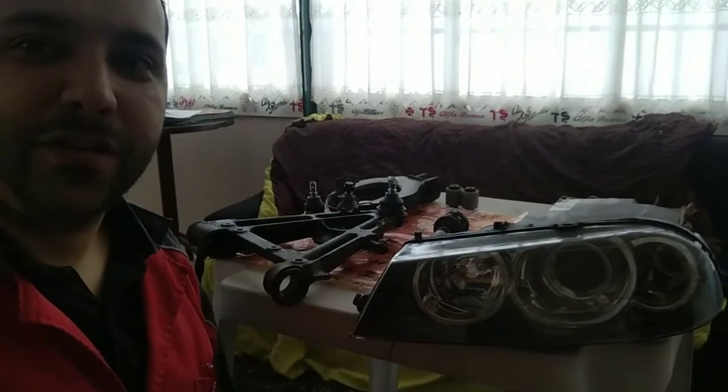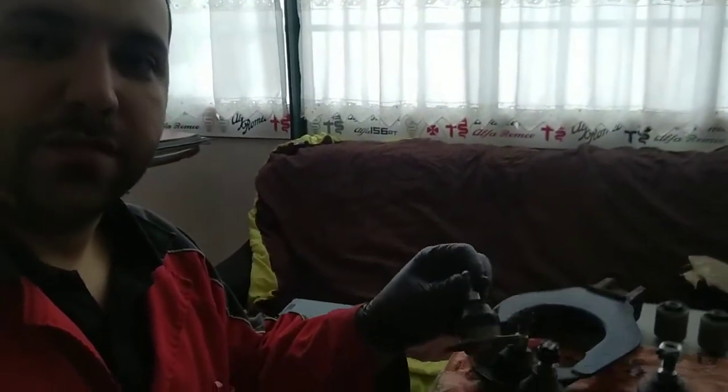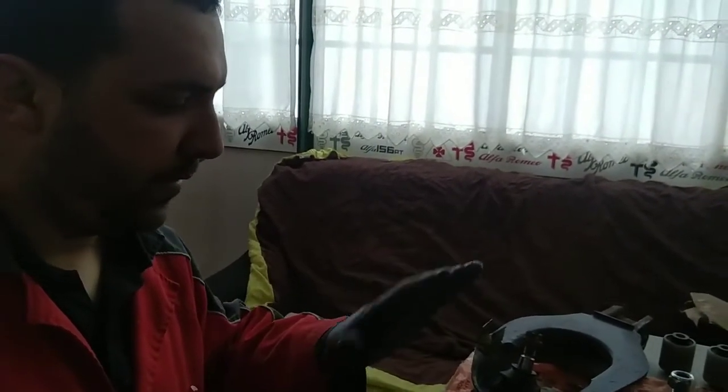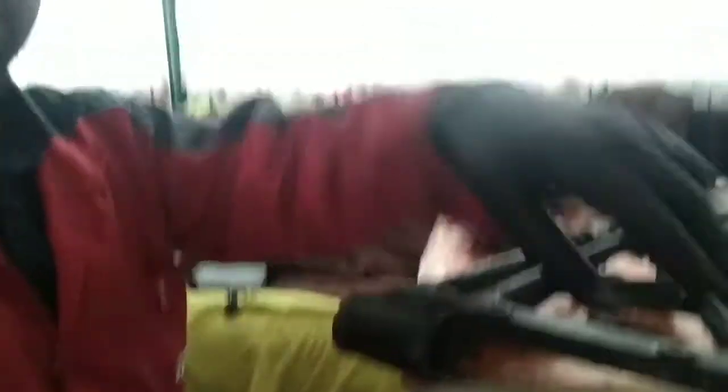Before we get started on headlamps and light bulbs, let me give you an update on Project Alpha 75. Most of the parts are here — I have the silent blocks and bushings for the upper arm, and also the ball joints for the same arm. I need to do a little painting on the arm, but there's no corrosion on the lower control arm. I also have my lower ball joint and bushings.